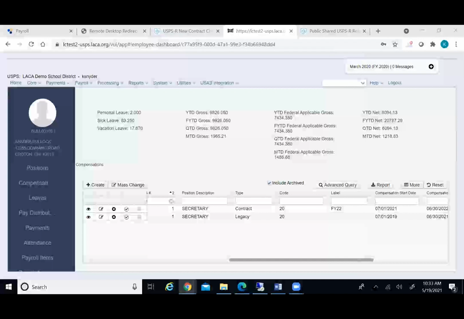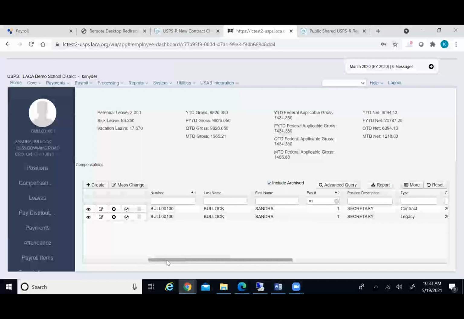So since they've added that mass change, that is probably something we will add to one of our checklists, like a fiscal year end checklist, one of the post fiscal year end steps, or the EMIS fall checklist, one or the other. I'm not sure which one we'll decide, but I just threw out EMIS as an idea because it does have an impact on EMIS. You don't want to archive a compensation that's still being paid on or still being reported to EMIS because it would interfere with both of those things. So you may not have done that before, but we will be probably adding some information to one of our checklists. So you'll see that going forward.